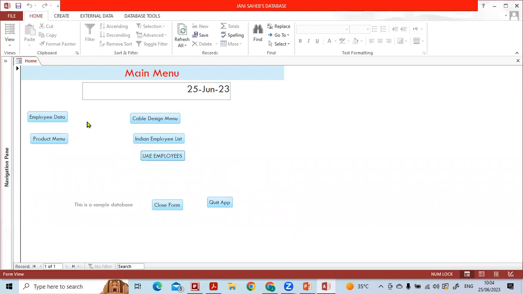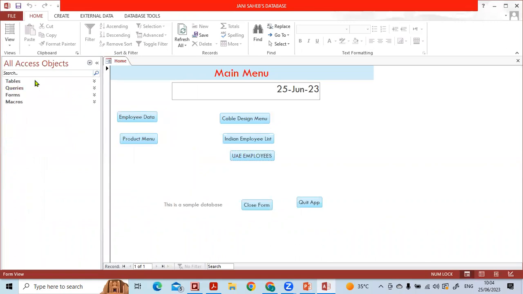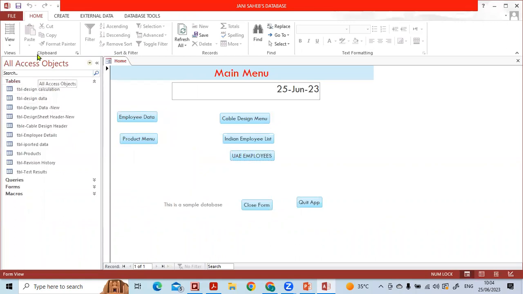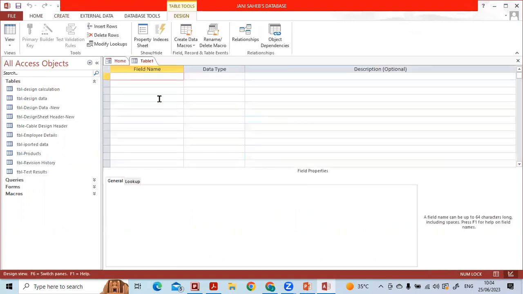Then let us say if you have a third table, how to do that. So let us create one now. We'll go to table. Okay, I will create one more table. So let us go to create, and then we choose table design. So it gave table design directly to me. Now I will say there is a serial number.